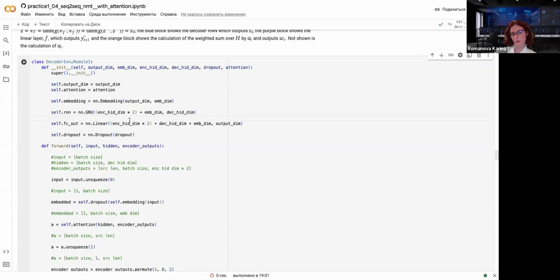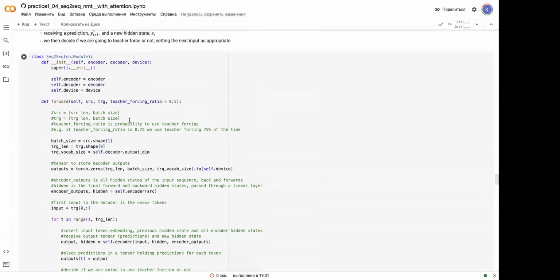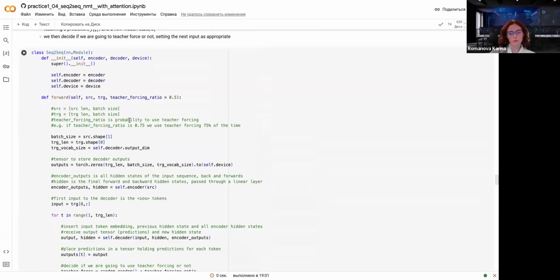Okay, is it clear how we use attention in the decoder layer? We just combine what was in the previous lesson and what we created now in our techniques. Yep, clear. Okay, nice. So now we have defined the encoder, attention mechanism, and decoder. We need to integrate them into a single sequence-to-sequence model that coordinates the entire translation process.